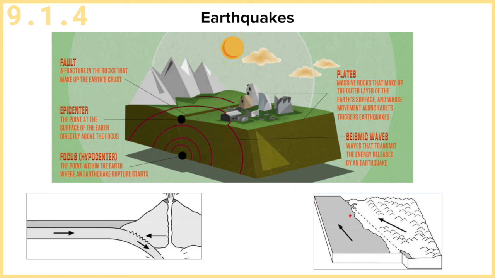And then we also have something called the fault. And the fault is easiest to see on this one. It's the dotted line. So the fault is the line where the two plates meet. And it's the place where those earthquakes will be happening along.